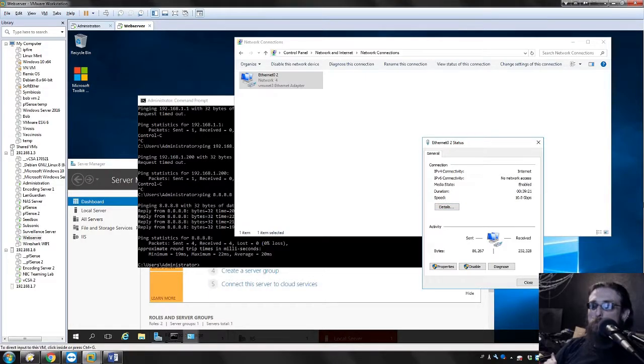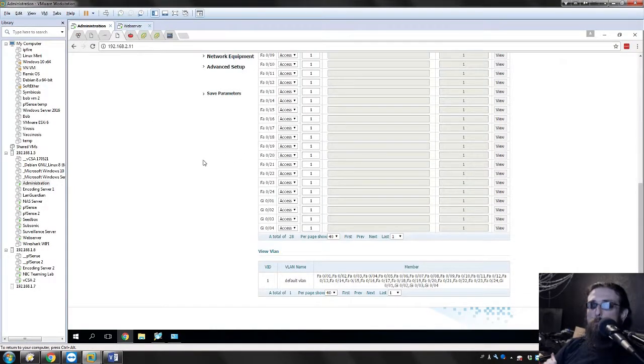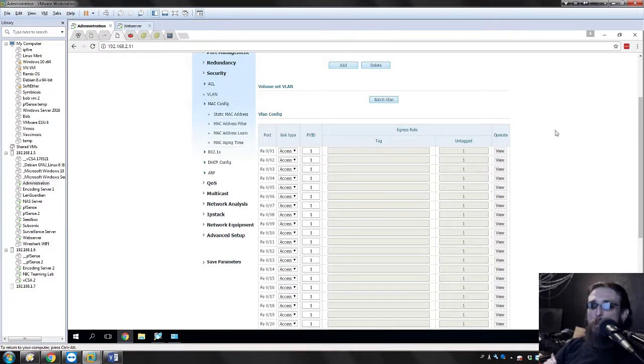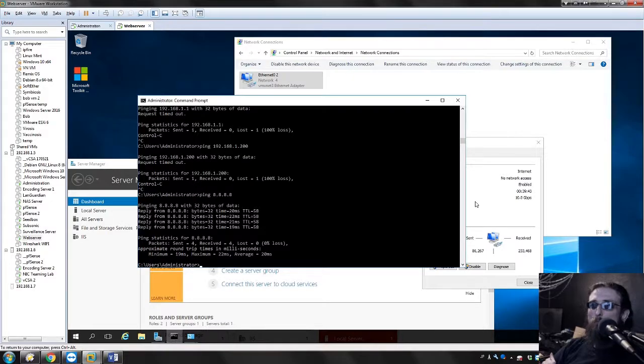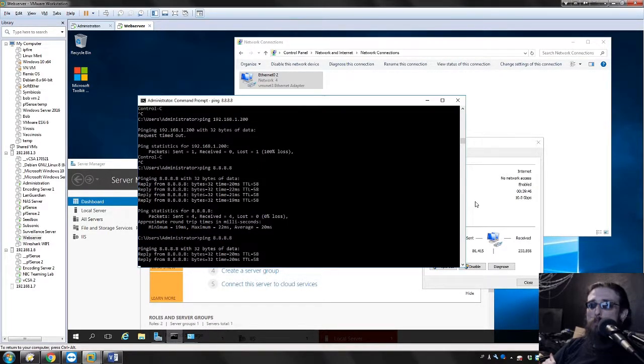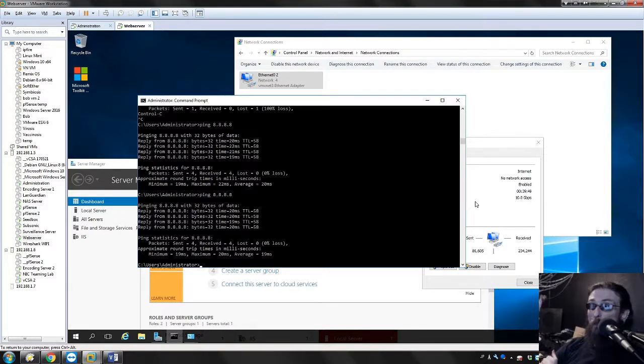I don't know if it required first communicating to the other switch or not, but what I do know is I went back into the physical managed switch and I removed those settings we put in on the trunking, and it is doing just fine. So I think all I had to configure under this setup was pfSense itself and the virtual distributed switch. So one less step in the process in this case.